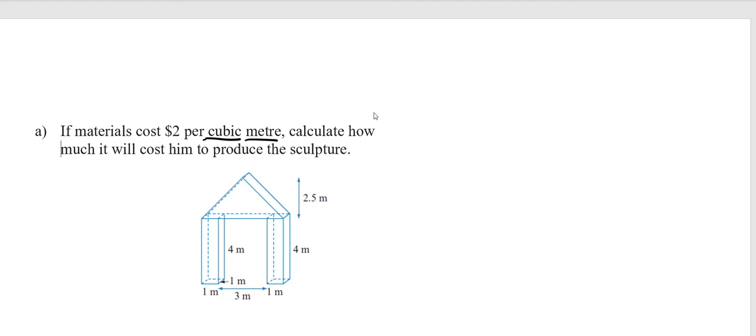That's our first step. Now, if we have a look at this sculpture, we can see that there's a triangular part on top, or 3D triangle, and it's the same at the front and the back. So that's a triangular prism. It's got a cross section, and then these two bits here are rectangular prisms. We can see that they are the exact same length, 1 meter there, 1 meter there. So these two rectangular prisms are the same shape, so they will have the same volume. So if I find one of them, I can just double it. So I've got to find the volume of this triangular prism on top and the volume of the rectangular prism, and then double it.